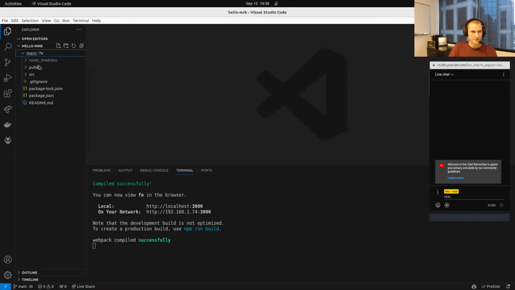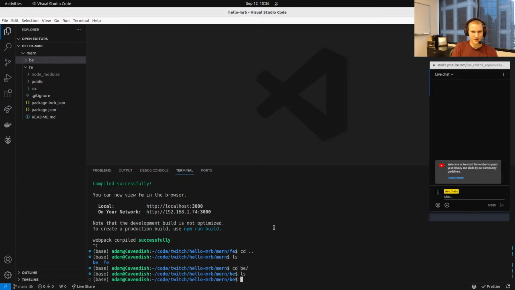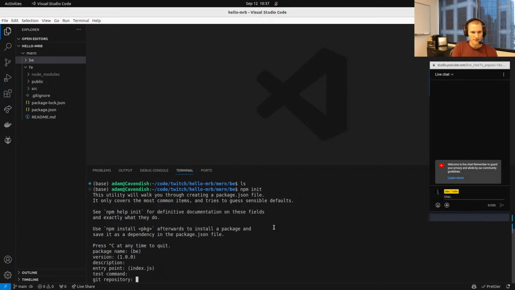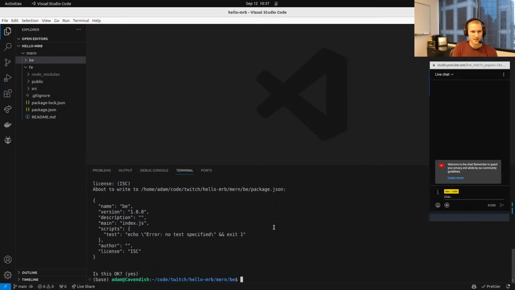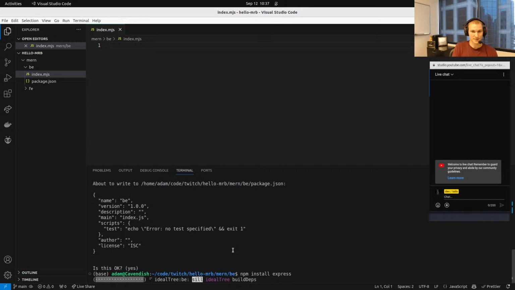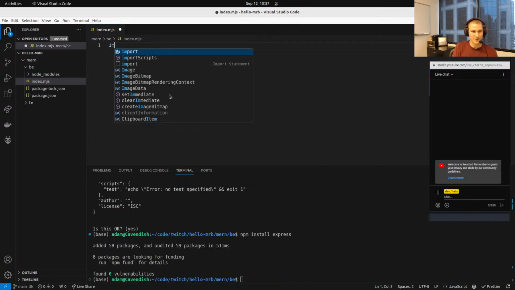So that's our front end, and let's put in a very basic back end. I'm sure there's a generator somewhere, but we'll do this old school style. So npm init. This also demonstrates the difference of initializing with node and npm versus with Bun. So we create a basic starting project, sure. And for now, we'll start with just an index file. And we'll npm install express. So this is the E of the MERN.